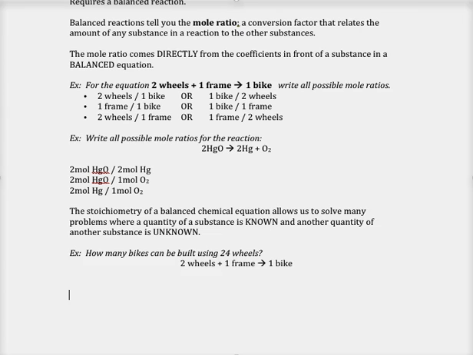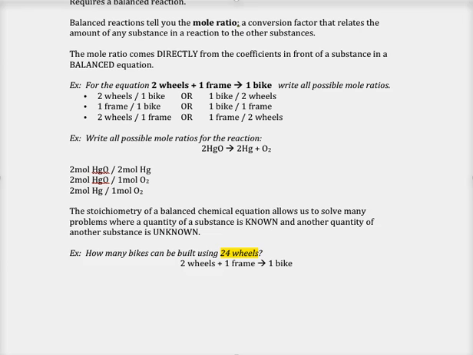But when we start getting into the chemistry of it, using molar masses, using numbers that are not whole numbers, and using more complex ratios, we're going to have to continue using our picket fence method. So let's set up what it is that we're given and what it is that we're trying to find. I see that this problem says that I'm given 24 wheels. That's the first thing I'm going to write down.